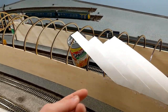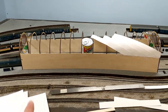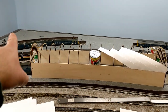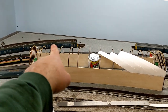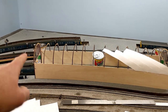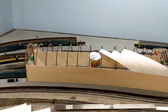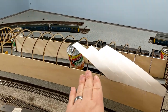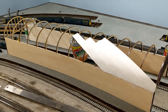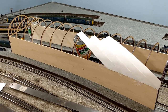I'm doing all of this with the mindset that this is the small one. This extension is the small one. I've still got three more to do. And the middle one is like 5.5 feet. The far one I can just plow into that blue backboard and cheat a little bit. But this is the smallest of the ones that I have to do. I've got another three to do, the same as when I was doing the platforms.